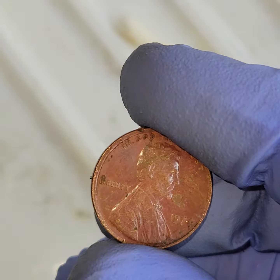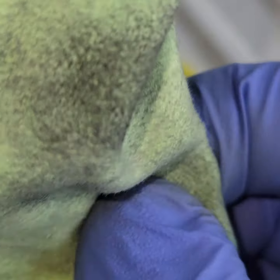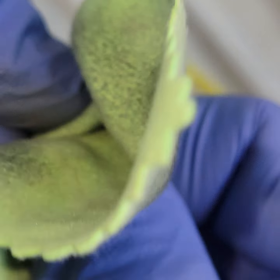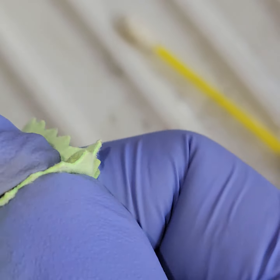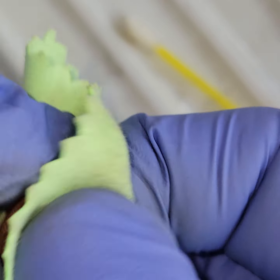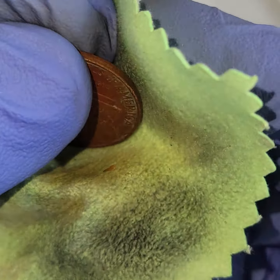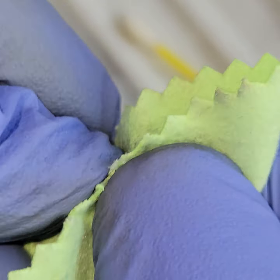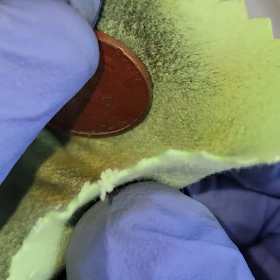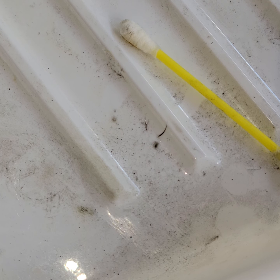Now let's take a closer look at it. Let me use the polishing cloth really quick. Let's dry it up, get all those mineral spirits off of it, and we'll see if it's brown — because it was red when I first started the video. I have protective eyewear on, so I have to look at it under the loupe to see if any of the paint or the sintering came off.